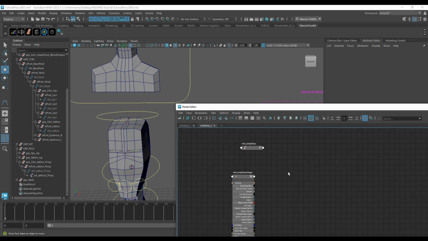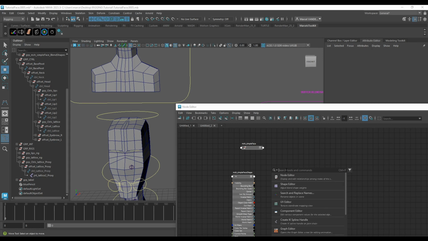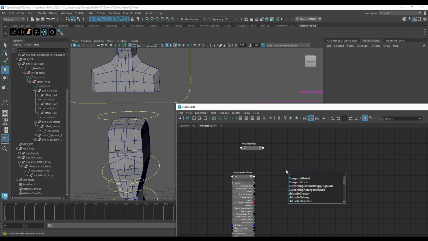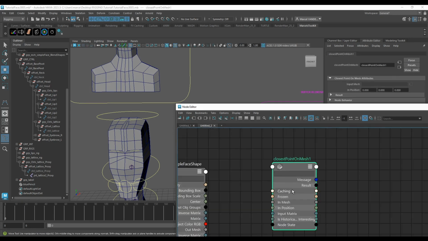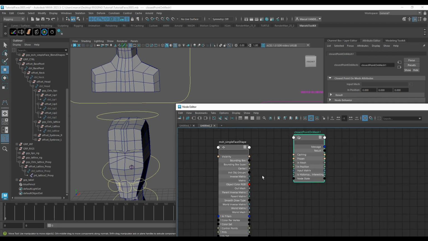Okay, so now we have to put the closest point. No, not closest point. Closest point on mesh. Press on 3, but also show all attributes.